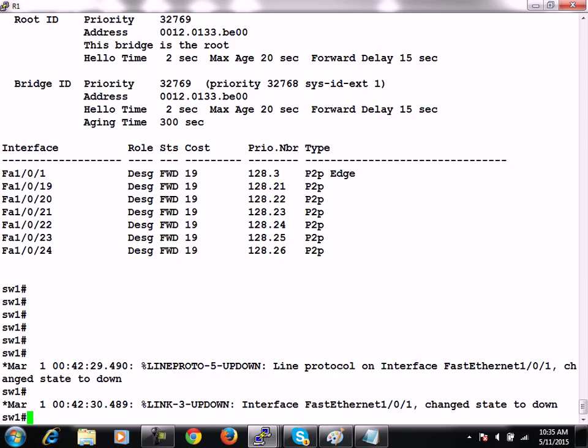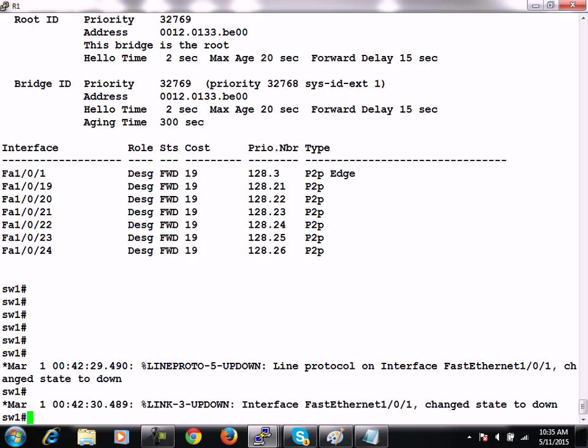So this is the advantage of enabling the port fast feature on your switches, and this is really mandatory for you guys to enable port fast globally on all switches. You know why? Because unnecessarily your access ports will take at least 30 seconds to move into forwarding state. And also if you do not enable the default port fast feature on all switches in your switch network, then of course there will be too much unknown unicast flooding. So to prevent your network from such problems, you can enable this port fast feature in your network.